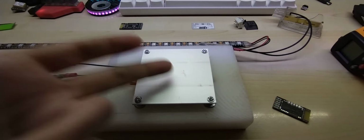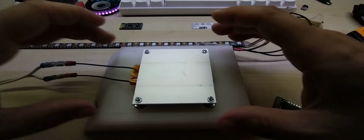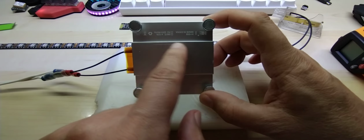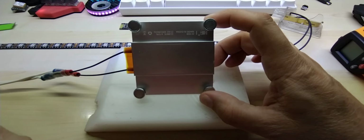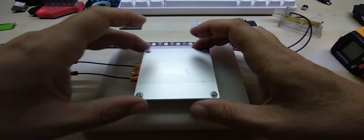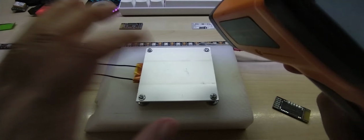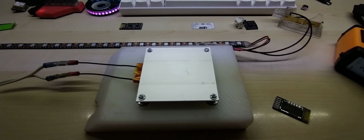I know there are bigger versions, hot plates they're called, for SMD soldering or reflowing, and anyway, I got this from AliExpress. If you can read upside down, this one is a version for 220 volts as I'm in Europe, and it goes up to 260 degrees Celsius. And I actually tried it with my temperature gauge here, and it went up to 200, so I was shy 60 degrees, but that's actually even better for me, because my solder paste is a low temperature solder paste that reflows at 170 degrees, so we will see how it will work.